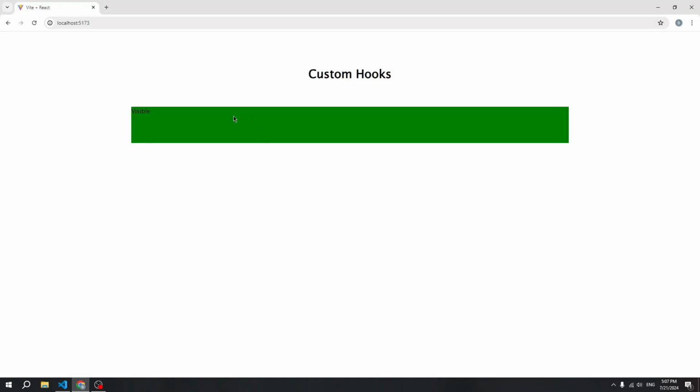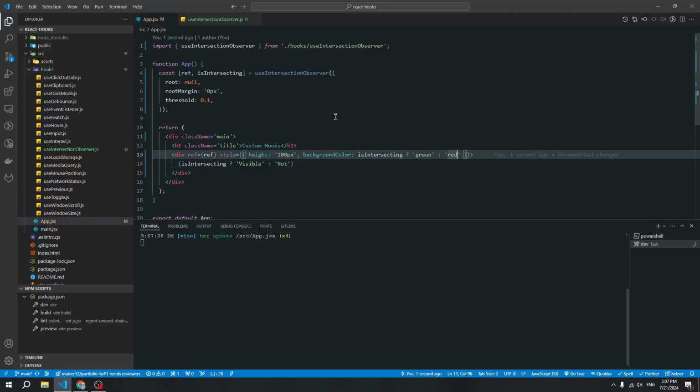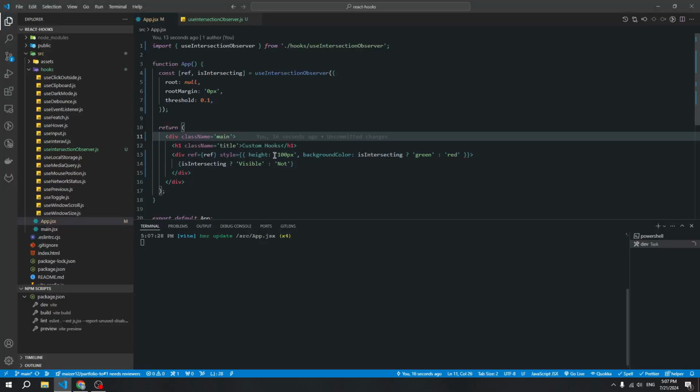Like you see, now our element is visible, but let's try to hide our main element. Create the property height and add 2000 pixels. Like you see, now our element is red. I think it will be clearer if I create some text below.